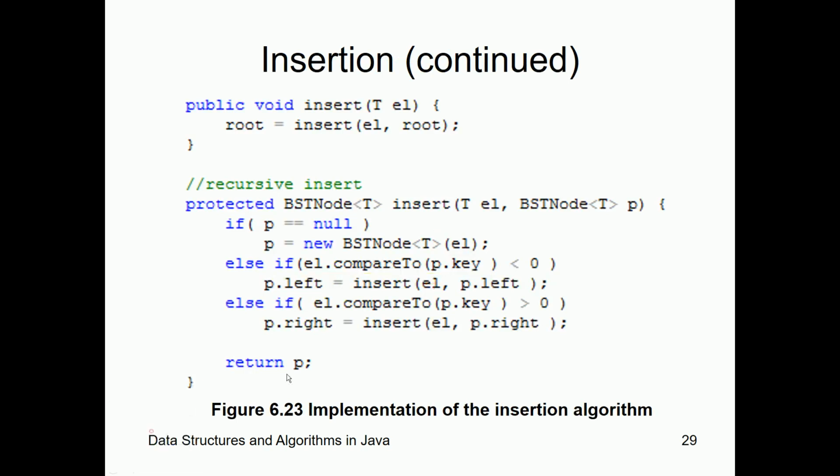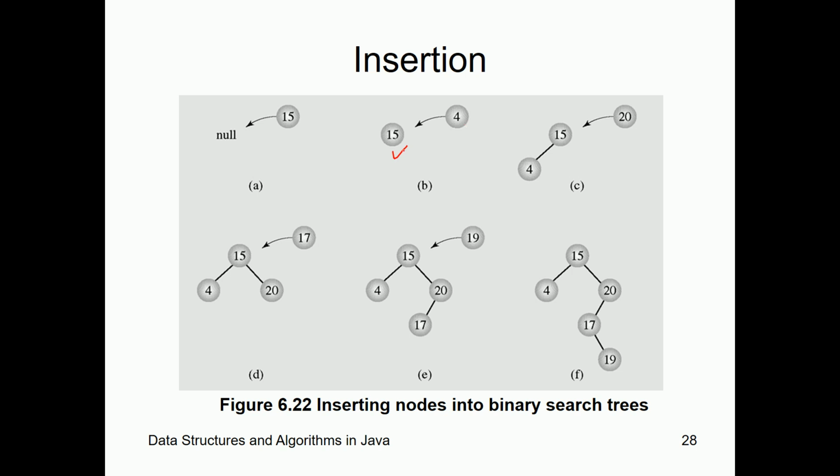So now when I'm calling this, I'm going to call this one again here with 4 and null. Is p equal to null? Yes. You create a new node and then you put it in p and then you return it. Which means this is going to create a new node with 4 and put it in the p dot left that we called the first time when p was 15. And this is how this 4 is going to get inserted to the left of the 15.